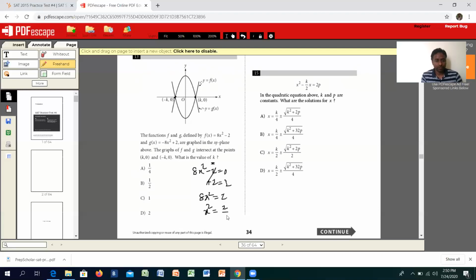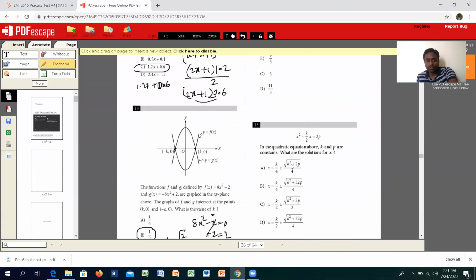X square is equal to 2 over 8, because I need to work it out and get that x, which is my k. So x is equal to the square root of 2 by 8, which is nothing but the square root of 1 by 4, and I get plus or minus 1 by 2. But since it is k, I'm taking the positive value over here, that is nothing but 1 by 2. It is negative also on the other side, but our option is to get that value. Positive, negative, it's a different thing. Option is 1 by 2.